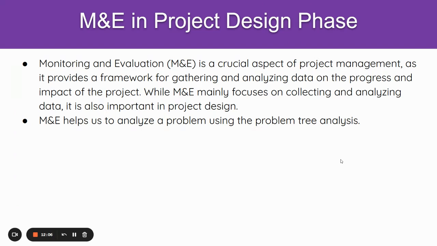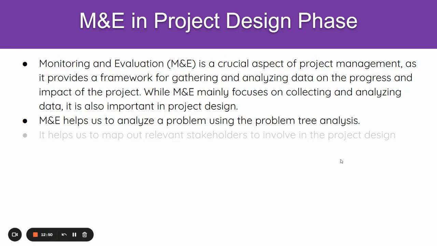And that process has to do with identifying the main problem that you see in the community, and also identifying the root causes of the problem. What is leading to that problem? That has to do with the root causes. Then you also look at the effects of that particular problem. Once the problem is occurring, what is that problem leading to? What are the effects of that particular problem? So monitoring and evaluation helps us to conduct problem tree analysis. Problem tree analysis is also called cause and effect analysis, where we try to understand the cause and the effect of a particular problem on an environment and on a specific group of people.